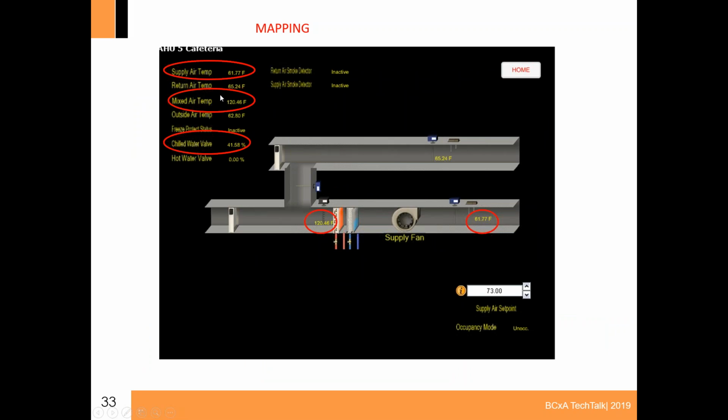Here's another mixed air example. I think you got supply air. Oh yeah, this is mapping. So 65 degree air coming back from the return. Outside air, I don't know what it is. Oh, there it is, 62. 65 degree air coming back, 62 degree air from outside, and somehow they mix together before the coils, and it's 120 degrees. That's a neat trick if you can do that. But then after it goes through the coils, it cools back down to 61. So I think what happened is this sensor is actually there, and that sensor is actually there, and they have them shown wrong on the graphics.